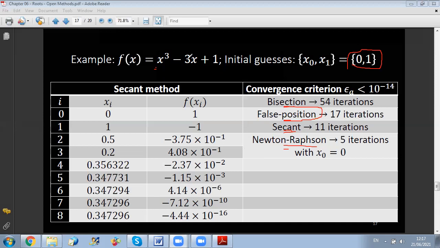Yeah, the slide. I was saying that if you have a function that is not including high change in slopes, it's not including maximums and minimums, it's not including inflection points, okay? And its behavior is close to the linear one. Expect then that Newton-Raphson will be the best option. After that comes the secant, after that the false position, and after that the bisection method.